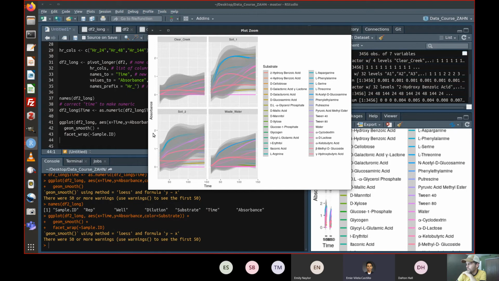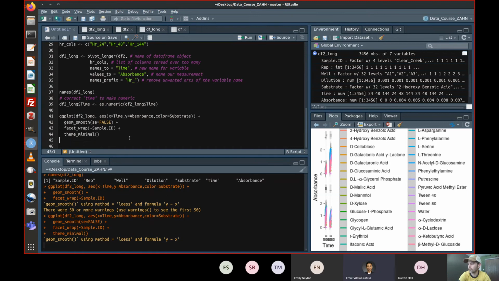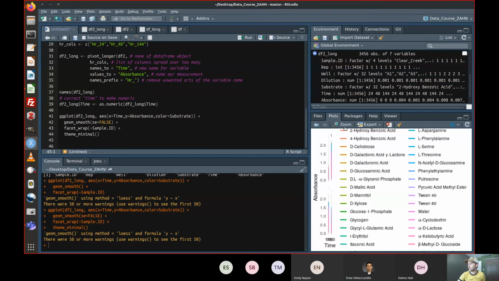It's still a bit ugly of a plot, so I'm going to say theme minimal, and for geom smooth, I'm going to say SE equals false. So that'll get rid of the error bars, the standard error. So we'll just have our beautiful lines there.